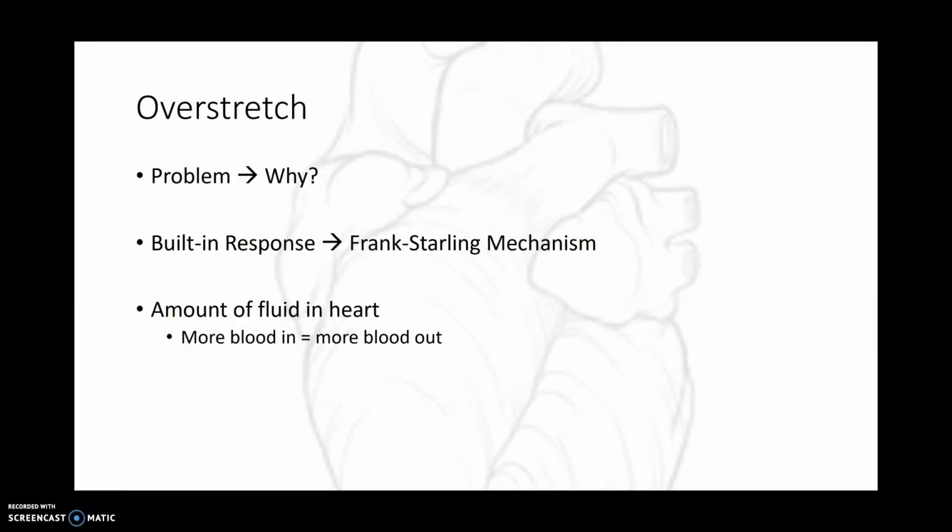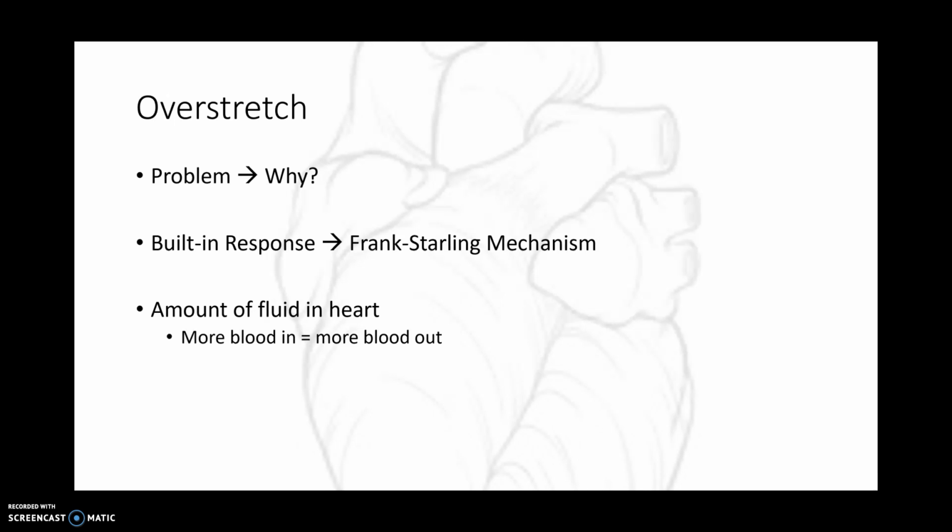Okay, so when we talk about stretching the muscle fibers, we can generate a greater amount of force. But let's talk about overstretch and why this is a problem in the heart. Why is that a problem? If we overstretch and disengage those cross bridges, that can be detrimental to the heart, right? We can't not contract with the heart because that affects myocardial mechanisms and living and all that other stuff. So if we overstretched a leg muscle and pulled or tore it, it's not as detrimental as if we overstretched the heart and tore those muscle fibers apart.